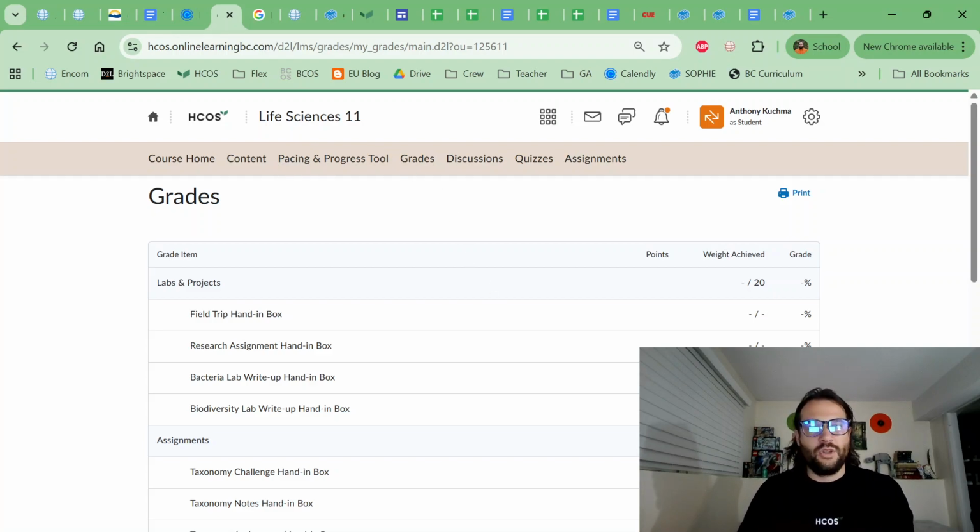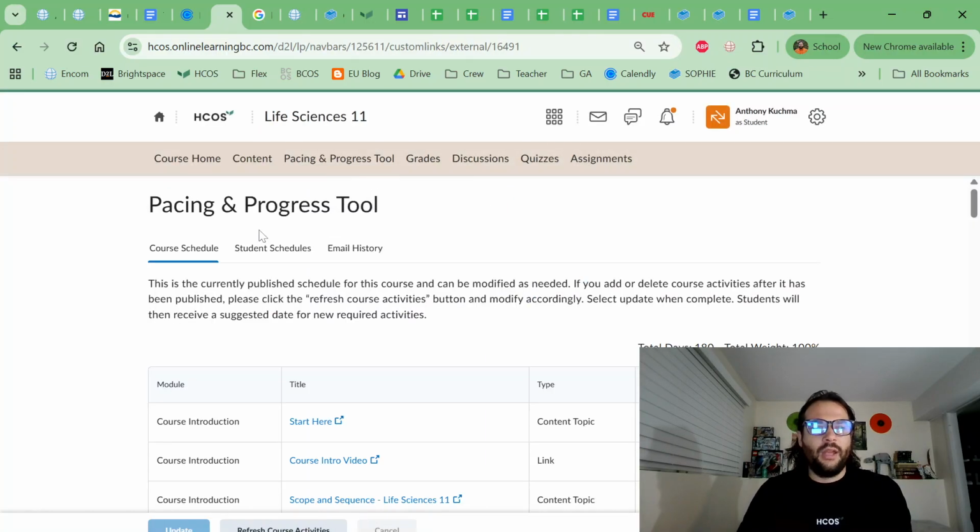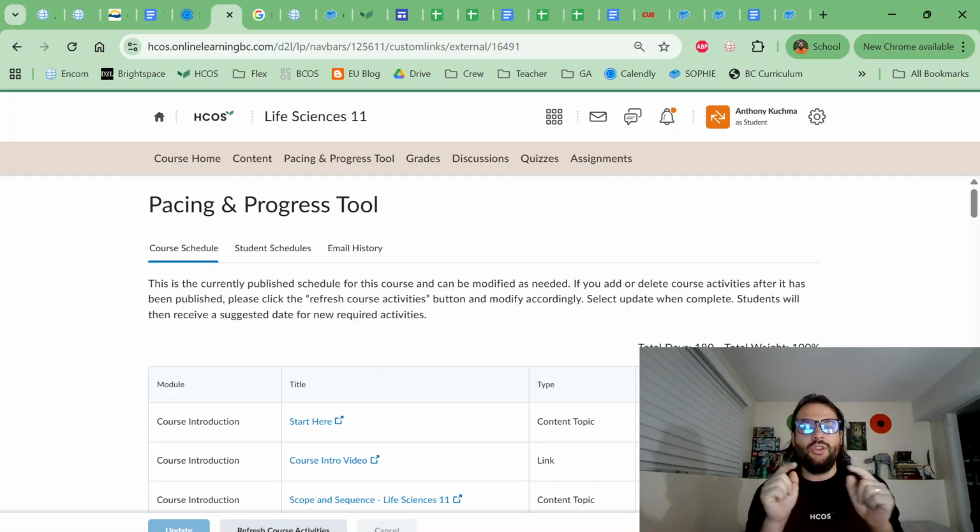One thing that you should also do as soon as you log in is you should set up a pacing and progress tool. I don't think it's going to let me do it because, again, I'm the teacher. But when you go here, you should be able to, I think, hit start, and the pacing and progress tool will automatically make today, whatever day that you click on the pacing and progress tool, be your start date.